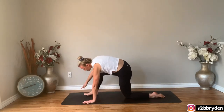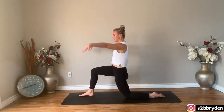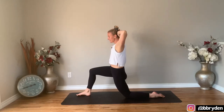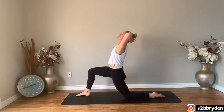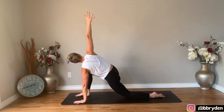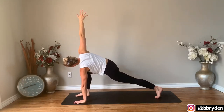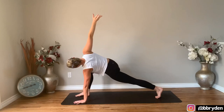Step down in between the hands — you might have to reach for your foot to help step forwards. Low lunge, reach both arms up towards the ceiling. Interlace the hands behind the back of the head, elbows wide. Start to lift your chest up and then lean back — let the head fall into the hands, lift the chest to the ceiling. Set your left hand down to the inside of your right foot and reach your right arm up towards the ceiling. Pull that top hand away from the bottom hand. Tuck your left toes under and pick up your back knee — bring that left heel right above the toes, hug the right hip back. Set your right hand down to the inside of the right foot.